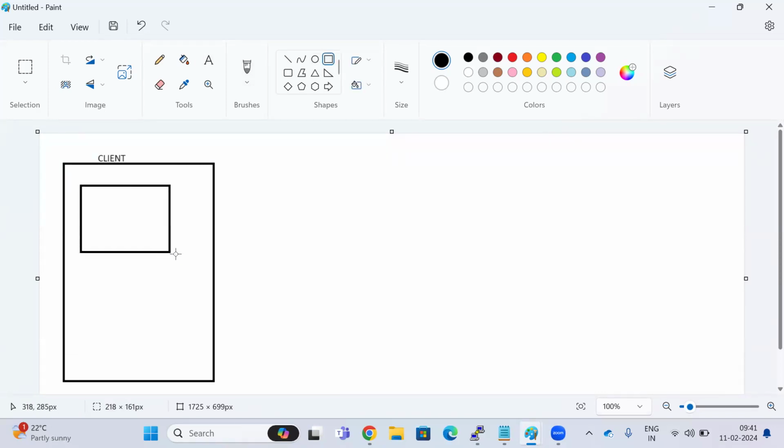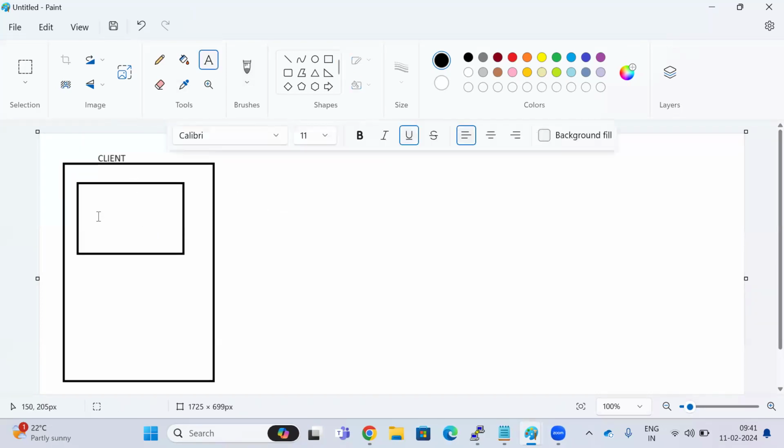In the client, we can use the command line, or we can go with the GUI also.